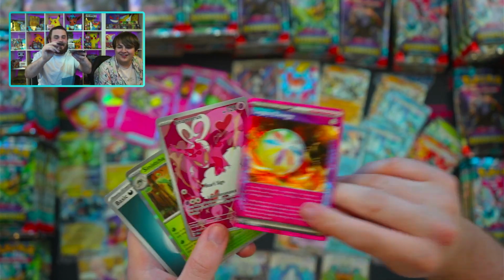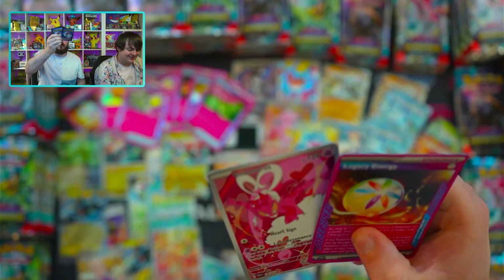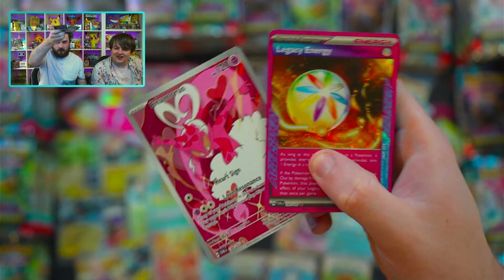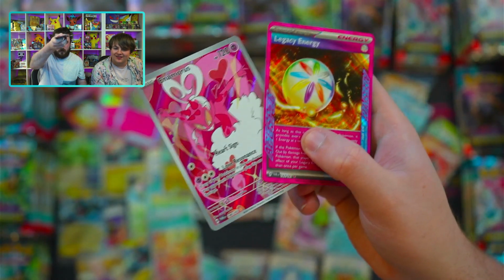There we go. Legacy Energy. And there we go, an Amarouge as well. Very cool. Wow. What is this art style? It's reminiscent of that show. I don't know what the name of the show is, something about a hotel. But anyway, it's really cool.